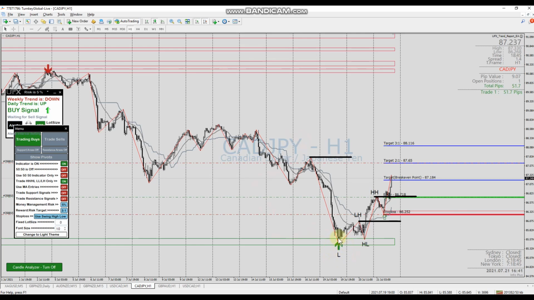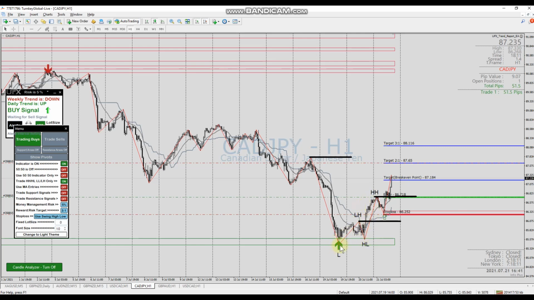Once I've started seeing these big arrows, I've marked up the low, and then I just wait for market structure here. We've got a lower high created, and you can see right here, this is the previous high point. So we've got a lower high, and then we had this point created as we've closed above this structure here. This lower high, we opened and closed on this candle above this lower high here, this point. Okay, and that's created a higher low.